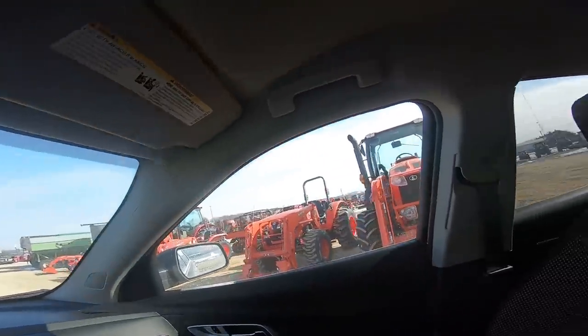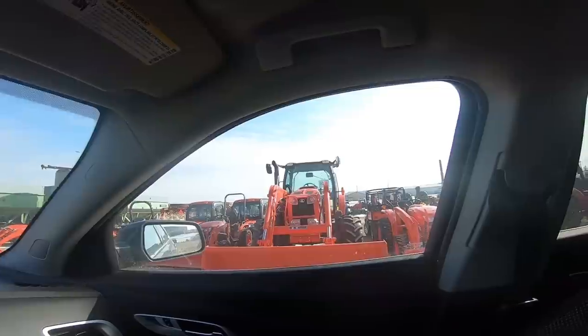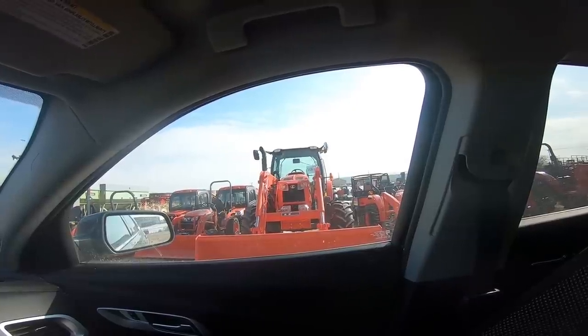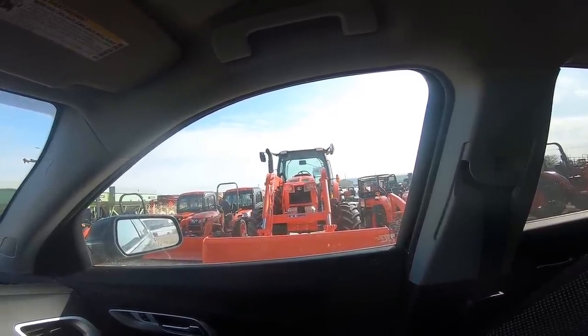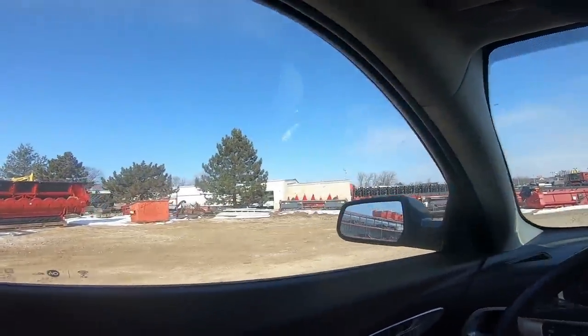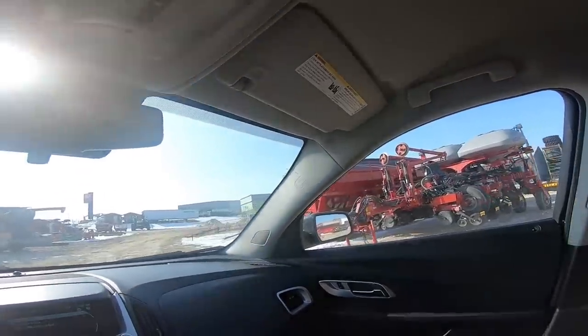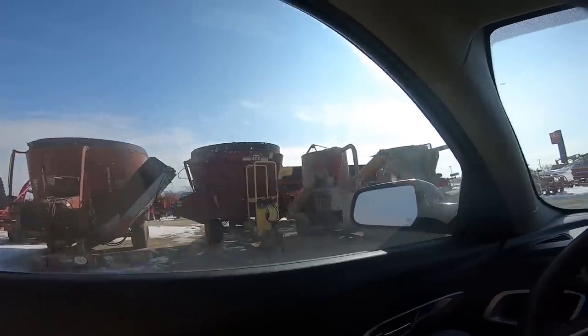That's a nice looking tractor. I don't like how that front's kind of ugly on the Kubota, if I'm being honest. I've never liked that front. I mean, it wouldn't be a deal breaker on a tractor, I'm just saying I don't like it. It is kind of nice though, because one thing I struggle with on our loaders is the lights - if the lights are all on the same angle and your loader is right on there, you can't see anything. So it's kind of nice that the lights are on two different heights. But still, it kind of looks ugly to me. Just driving around the dealer lot - brand new 12-row corn head there, a couple rippers, vertical till, brand new planter, 1255, TMR mixers. Lots of cool stuff. Let's head in and talk to some people - maybe film some, maybe not. Then I'll come back and walk around and actually get in some of these tractors.